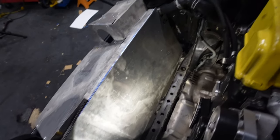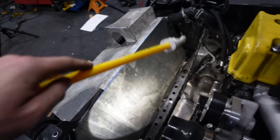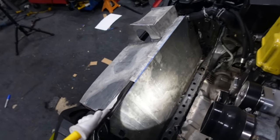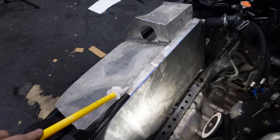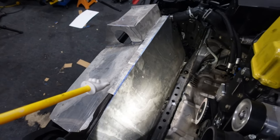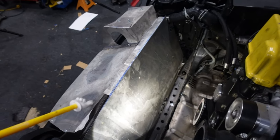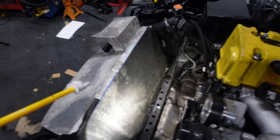Yeah, got it installed. Fits pretty good. Of course, I'm gonna have to do a lot of trimming and smoothing out and all that stuff. I'm gonna save that for later. Had my little flap here. It came out okay. Not the best, but it's gonna work. It gives me a place to mount this to my other part of the ducting.